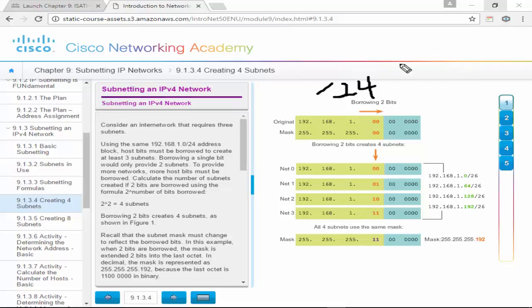We have a /24. And so we say, well, I need 60 hosts. Alright, so we can go and we can say, oh, what's the closest to 60? Right, because the closer we get to 60, the more networks we have for future expansion. And so we say, alright, so 1 host bit gives me 2 hosts. 2 host bits give me 4 hosts. And so forth. So 3 host bits give me 8. 4 host bits give me 16. 5 host bits give me 32. Right? And remember, these are host bits. It's where the 1s stop.